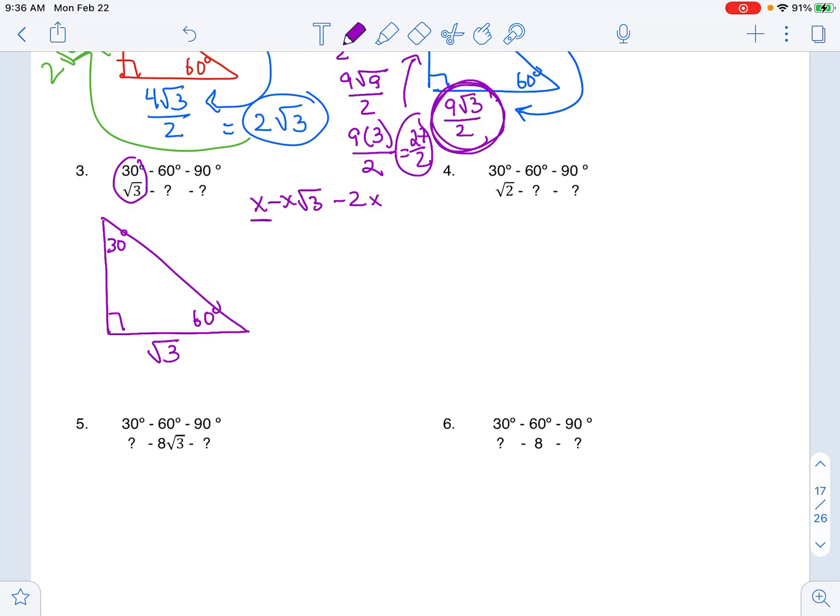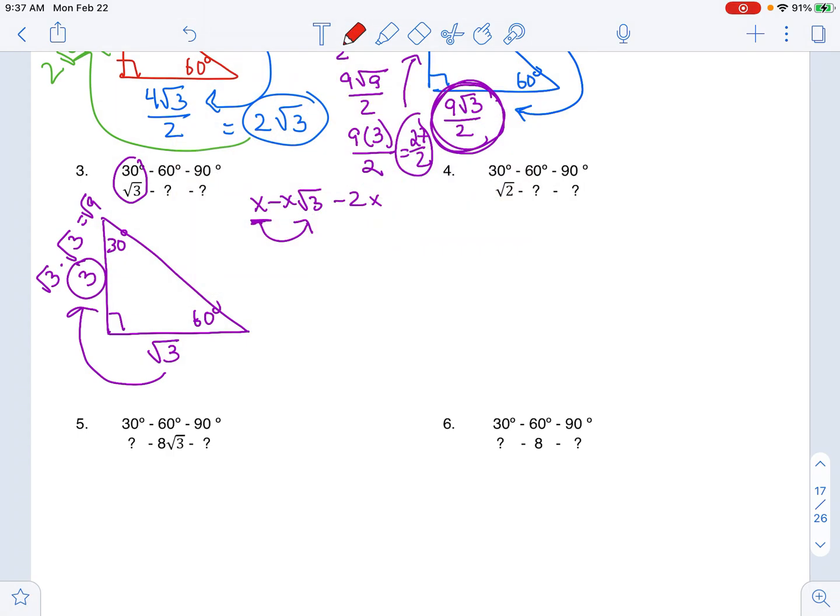So notice here, I'm given this one. So once I get to here, then I'm going to go to the other two. In order to get to the 60-degree side, which is the next side, that's here. Notice I'm going bigger, so I'm going to multiply by square root of 3. So take your number, multiply by square root of 3. Square root of 3 times square root of 3 is square root of 9, which is a perfect square root, so that's going to be exactly 3.